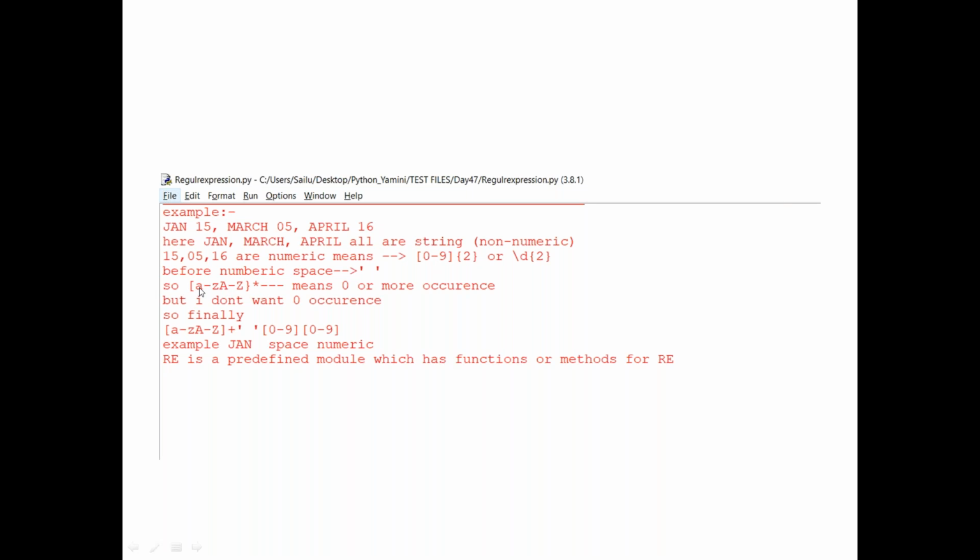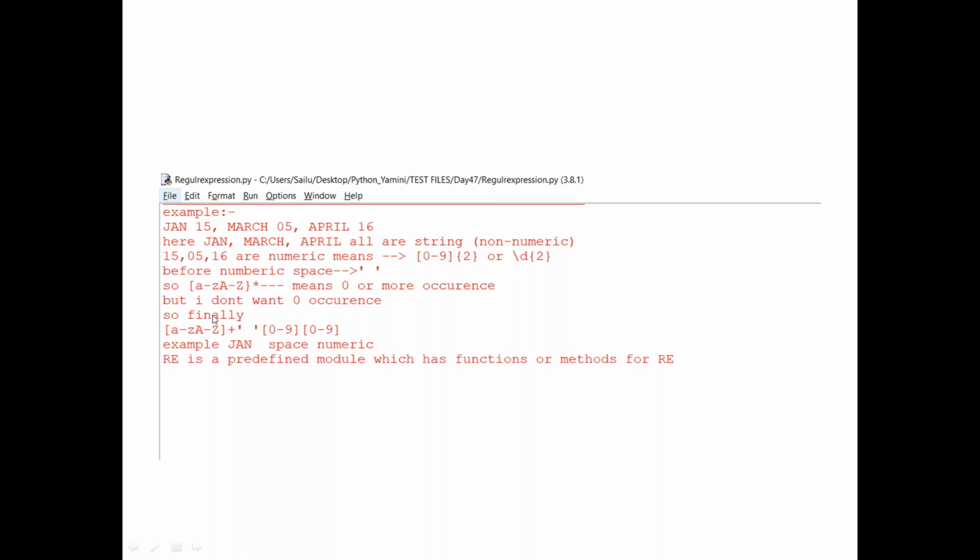So for non-numerical data or strings, in a square bracket you write small a to z, capital A to Z, and star. Star means 0 or more occurrences. So the string can be repeated 0 or more times, and we consider it a string only.